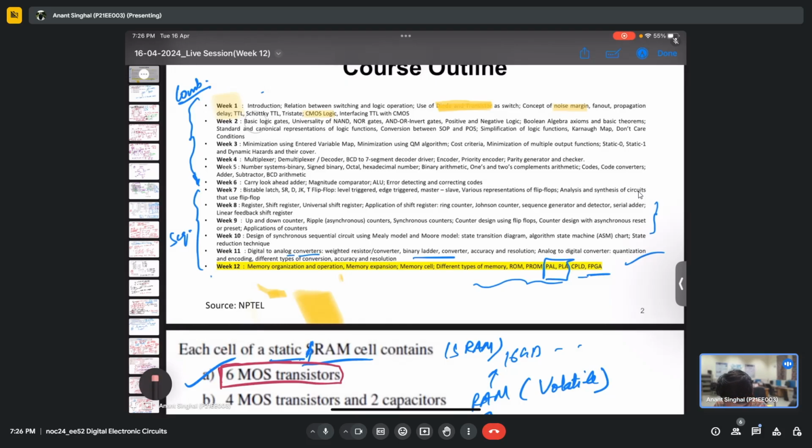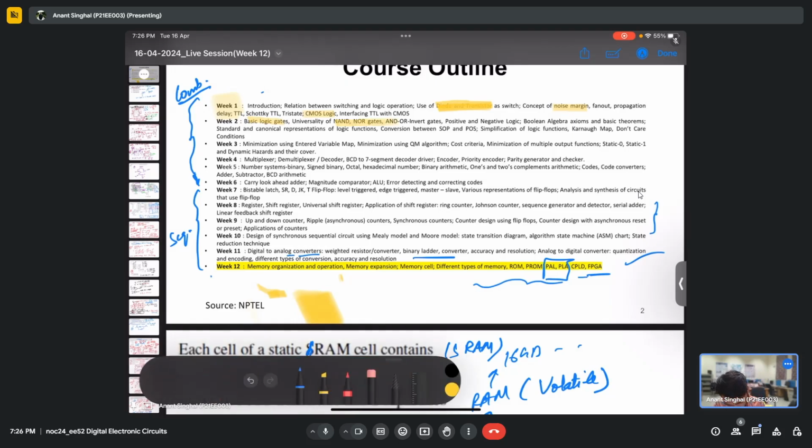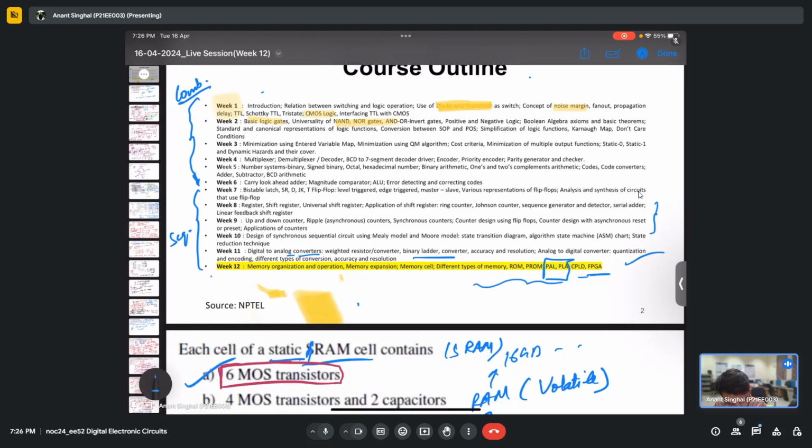And in week two, I already told you that you should be aware of the basic logic gates, the NAND or NOR universality. I told you, if you remember, that NAND and NOR are universal, and NAND implementation is good for AND-OR implementation and NOR implementation is good for OR-AND implementation. I told you that AB plus CD is easier to make with NAND. If you remember, then (A plus B) times (C plus D) is easier to make with NOR.